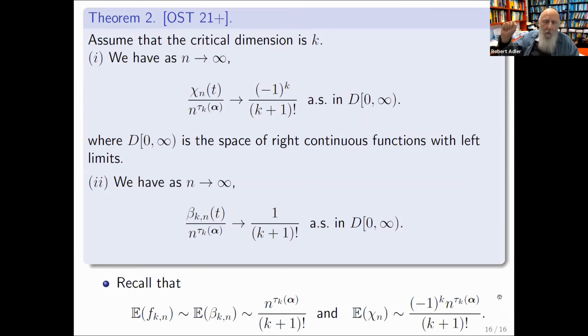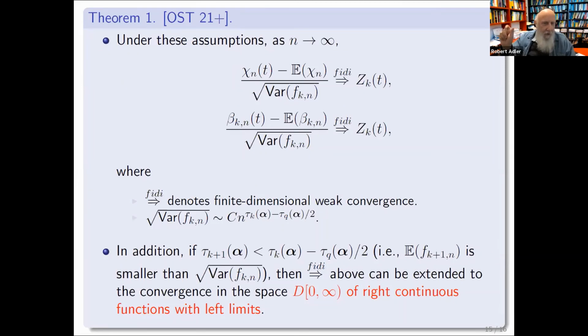Can I ask, for the tightness on, what was it, slide 15, you had this technical condition. Does that have a simple heuristic explanation? I can't see the heuristics behind the technicalities. Yeah, I think it is a heuristic condition. The implication of this condition is, as I'm writing here, the expected value of k plus 1 phase counts is smaller than the scalar itself. Under these conditions, we can ignore the higher order behavior of the higher order Betti numbers, which helps us very much. So we tried to get rid of this condition, but we failed. Okay, thanks.